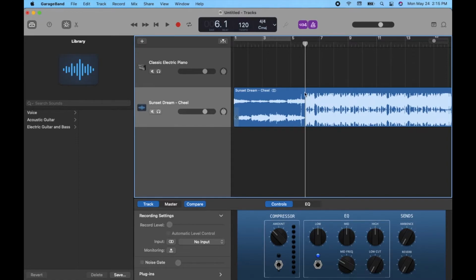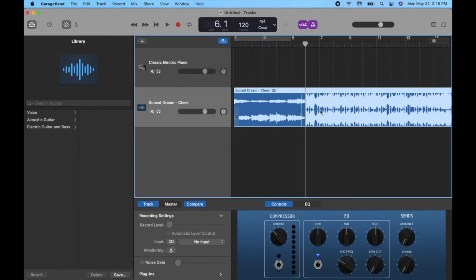So I'm just going to put my bar right where I want it by dragging either left or right. And now I want to highlight the track that I want to split. Now this is really important. You want to make sure you click and highlight the track that you want to split and not multiple tracks. If I had other tracks going on here, we don't want to split everything. We just want to split the one we've highlighted.